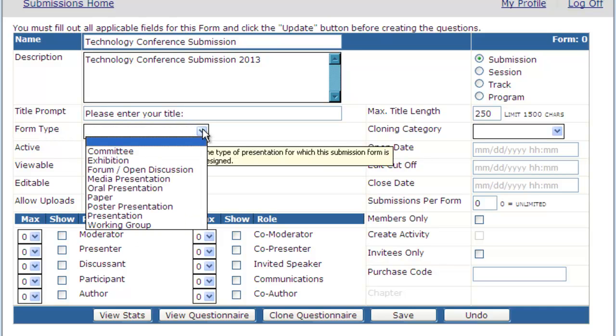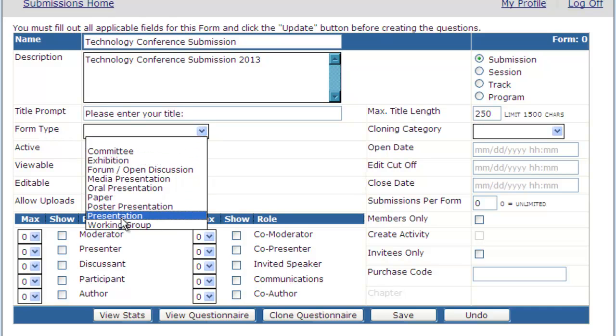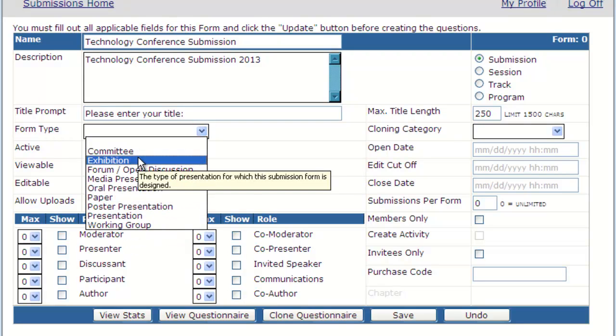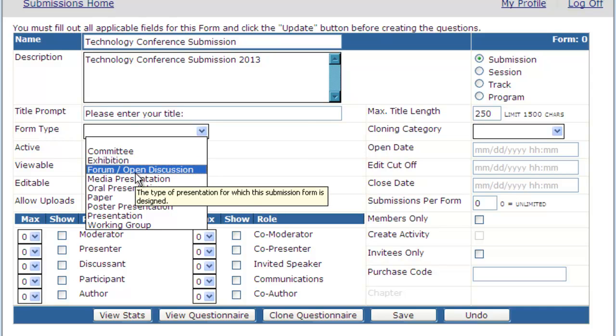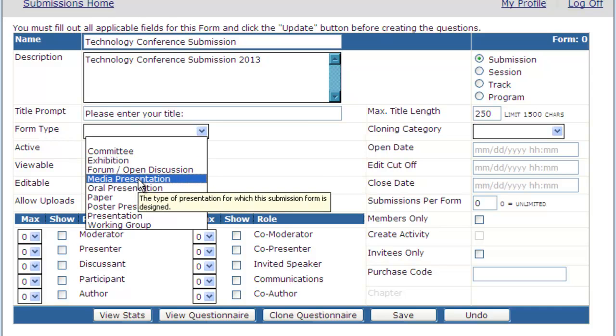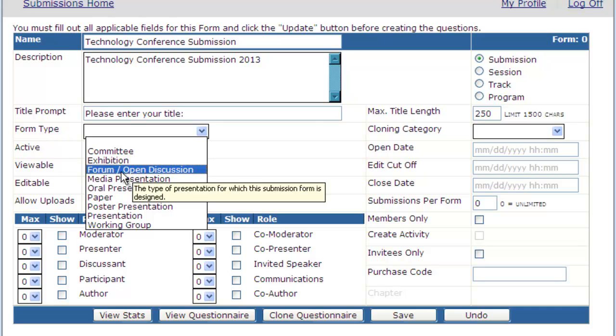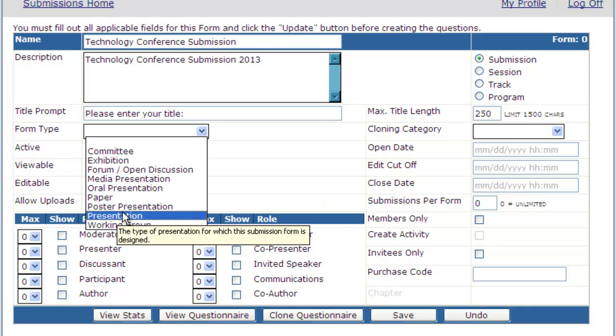This is where I was showing you earlier, where you saw one selection was an oral presentation, the other was a poster presentation. So these are the choices we have below. This is actually set up in the general lookups area. Again, another video, another time. It is also discussed in the documentation if you wanted to brush up on that. So you can add and take away from these as you see fit.